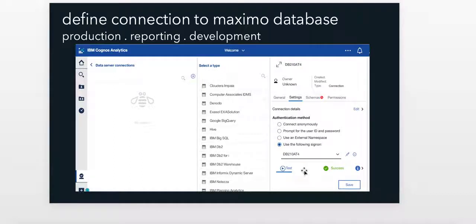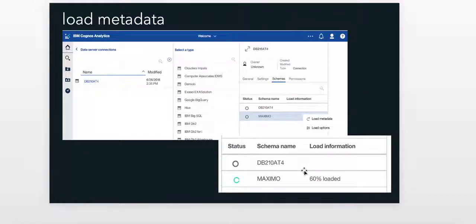After you've connected to the database, it's very important to note that you have to load the metadata, the Maximo objects. As you load the metadata, this may take some time. I've done it locally here, and it's taken me in the range of 10 to 20 minutes for a simple Max demo system that has over 1,600 database objects, but for your environments, which may have cloned applications, industry solutions, etc., it may take a little bit more time.